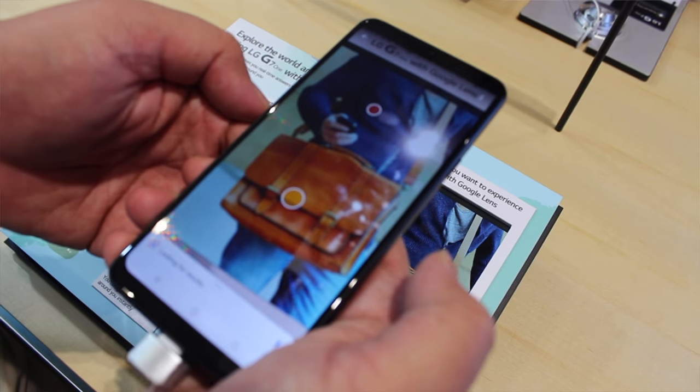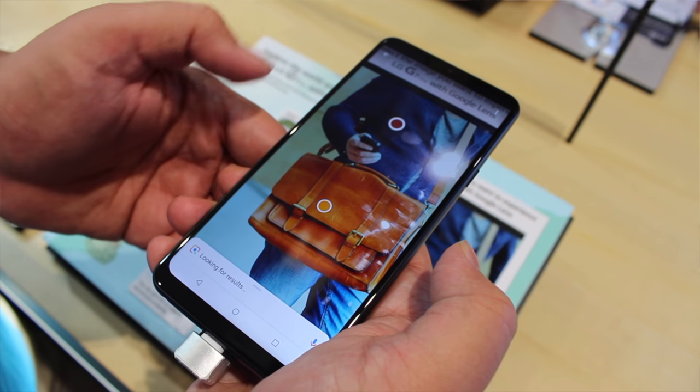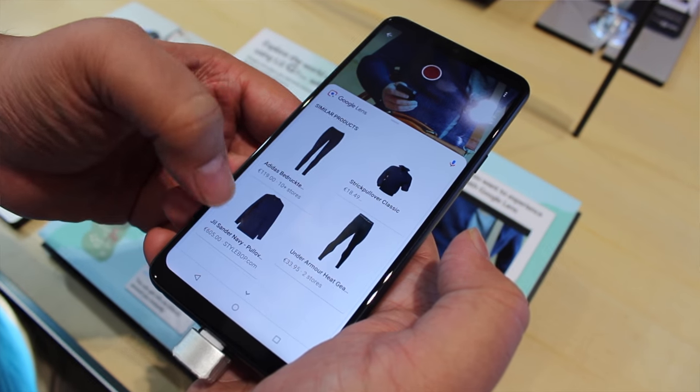It's essentially Google Goggles but with more added on. They're adding fashion and monuments recognition. If anyone wanted to buy a similar item of clothing, they could point the camera at someone's shirt and it tells you where to buy it. That's slightly terrifying — but also useful. If you forgot where you bought something, you could point it at yourself and it would tell you where to find it. All the listings seemed quite expensive, so it might make you look better-dressed than you are.